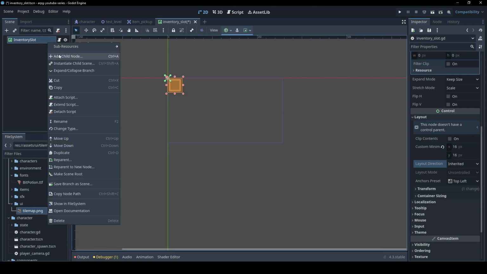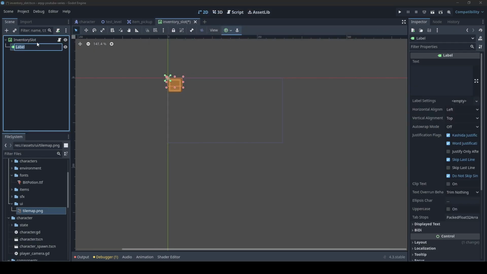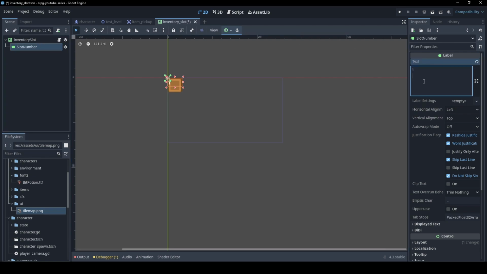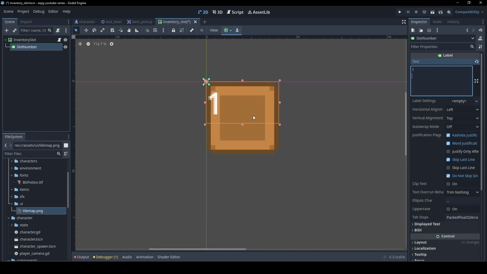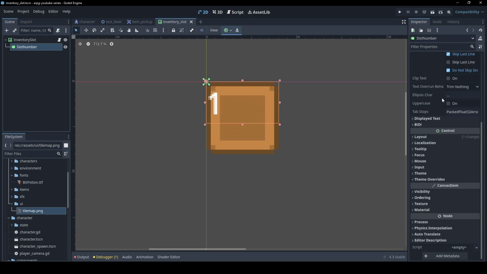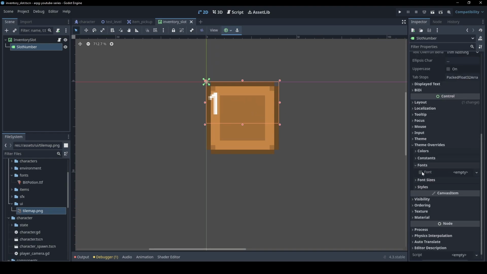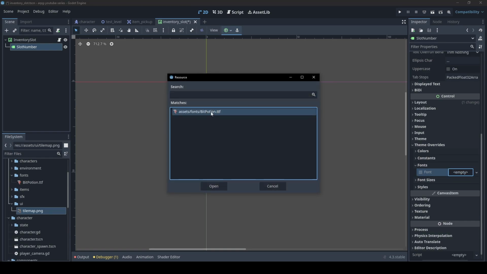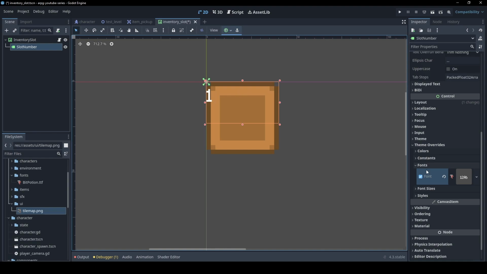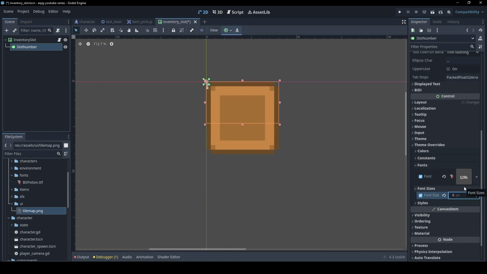And we are going to need a label, which we're just going to call our slot number. So I'm just going to default this to 1 just so we can see it. Let me zoom in a little bit here. And I'm going to give this a theme override on our font. I'm also going to link the font that I'm using in the description. We can quick load this, and I'm using a font called Bitpotion. I'm going to override the font size. We're going to make this a 6. So it looks a little bit small here, but we can always adjust it if it looks a little bit wonky in the game. We can bring this down a little bit, and I'm going to place this up in the top left.